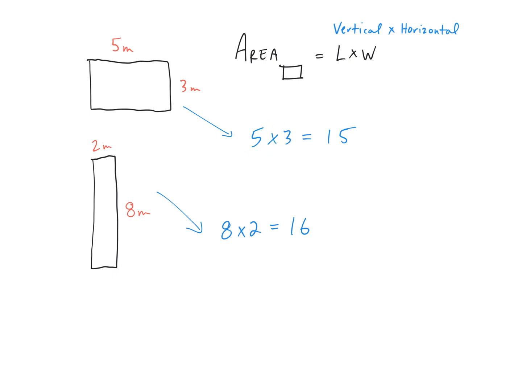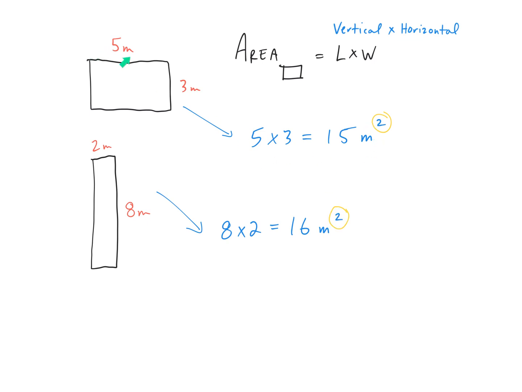So our units for area are going to be meters, because we're dealing with measurement, but because we times two of them by themselves, meters times meters, we actually throw on a little tiny 2 here. And this means that the area of these rectangles are 15 meters squared and 16 meters squared. Okay? If you don't put this little 2, you're not telling anyone that you know what you're doing or that it's area that you're dealing with. So you need to make sure that you put this little tiny 2 that's kind of raised above. Okay? It's like an exponent essentially.